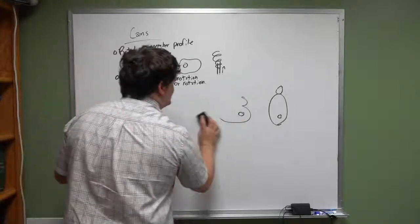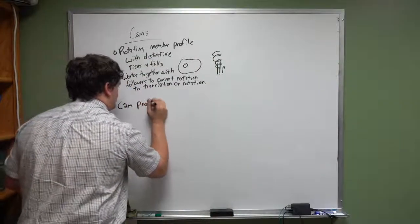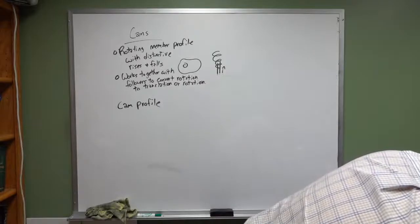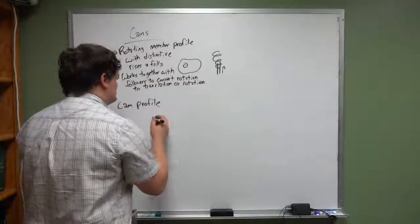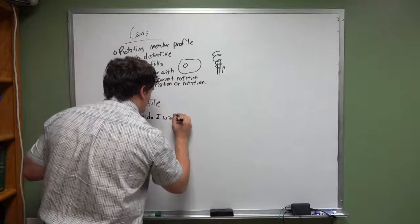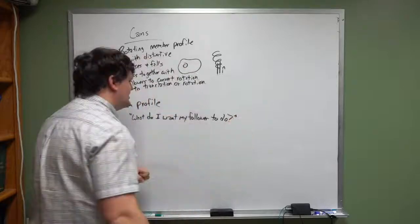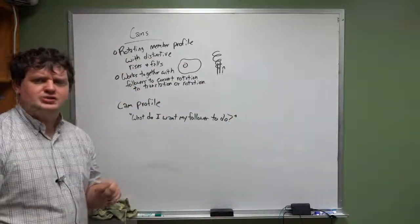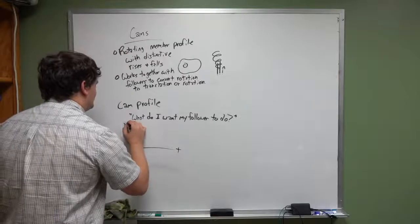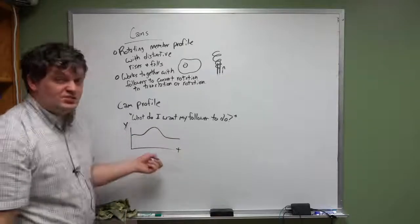Now, the way that people design cams is you have something called a cam profile. Okay, when it comes to actually designing a cam, what you want to do is you want to say, you know, get into that leader mindset. What do you want your follower to do? Okay, if you were to plot out with time your follower Y movement, if you want it to look like this, that's an easy profile to do.